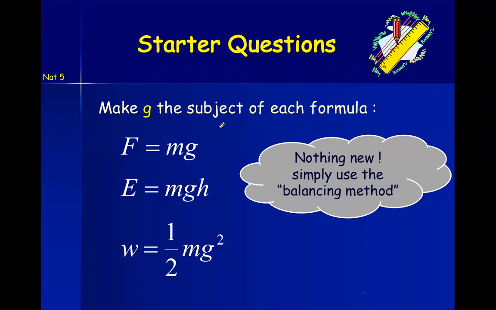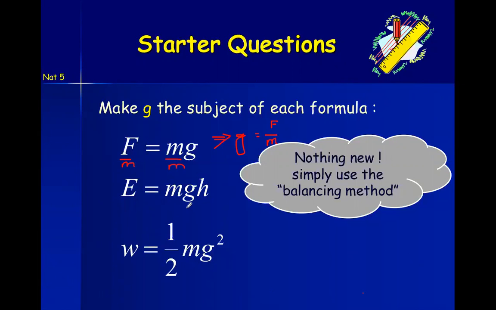Okay, yes, for these kind of questions, so basically what I'm looking for is make G the subject. Anything around G, I'm going to try to get rid of. And if I'm timing, first thing first, I'm going to divide by what I'm timing with, and that gives me the answer straight away. So M divided by M is 1, so that means G equal F divided by M. My writing starts to get really bad. It's just that I've changed my desk and need to get used to this one.